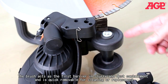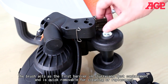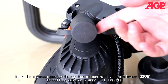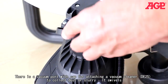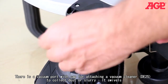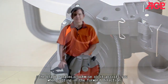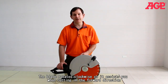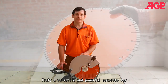The brush acts as the first barrier in slurry and dust containment and is quick removable for cleaning and replacement. There's a vacuum port with a cap for attaching a vacuum cleaner such as the D25 to collect dust and slurry. And it swivels. The blade rotates clockwise so it assists you when cutting in the forward direction. Truly a versatile and powerful concrete saw.